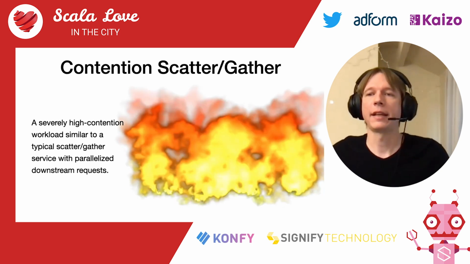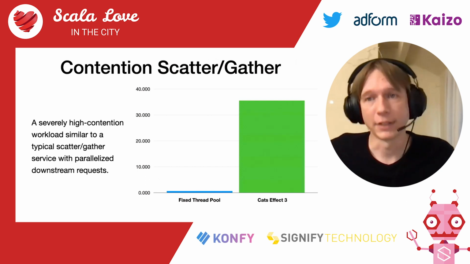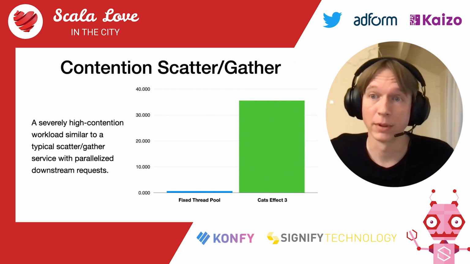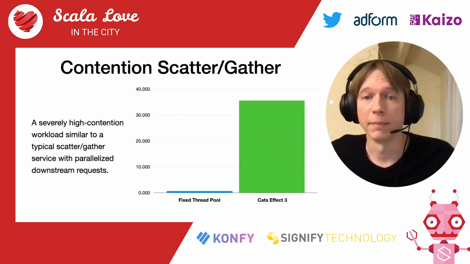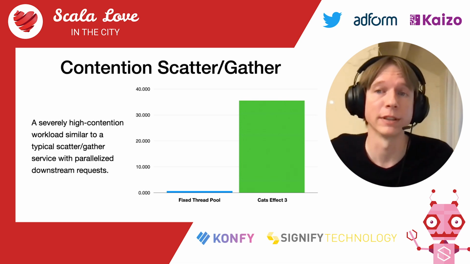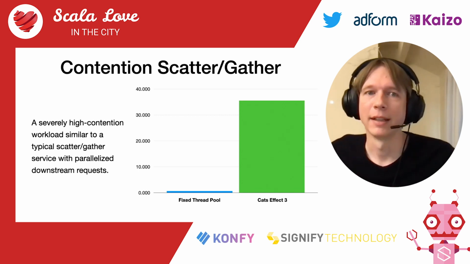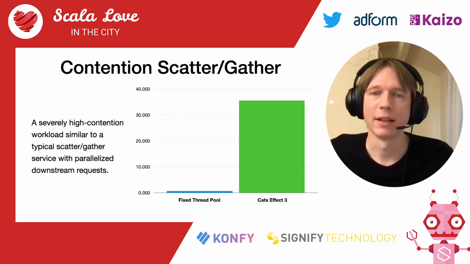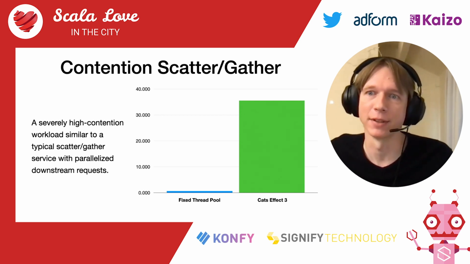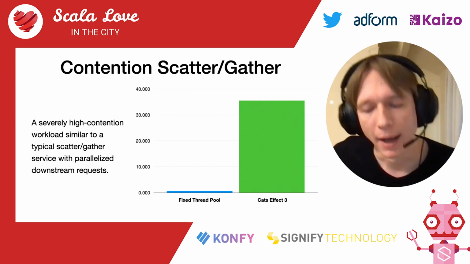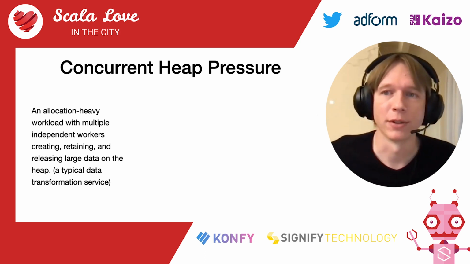Cats Effect 3 is literally 55 times faster than a fixed thread pool. And this is on the same hardware. We did this on a 32 core machine. It actually gets crazier if you give more and more physical threads to it, just because of the way that this stuff works out. But 55 times, that's a lot. Even if this isn't a totally applicable benchmark to your use case, 55x gives a lot of wiggle room for other stuff. Let's look at another scenario, right? I gave you the best benchmark first, but let's look at the ones that aren't quite as flattering.